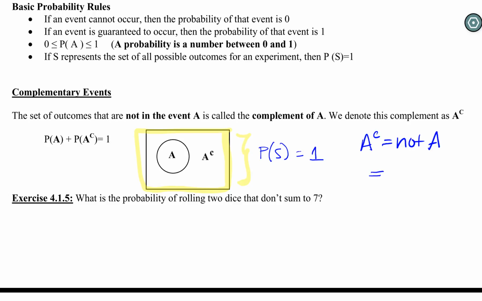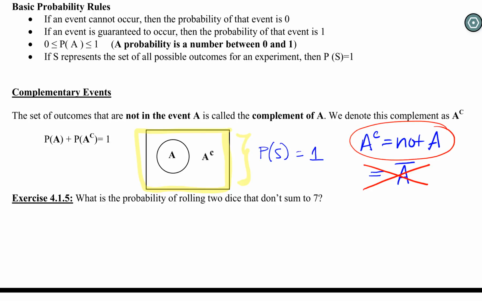And in some textbooks, they use a bar to denote not A. But to me, that's really confusing, especially with our means having a bar over them. So I do not like that notation. I prefer one of those other two. But if you were in someone else's class and they were using a textbook that used that notation, I just want you to have seen it before and realize that is another way to say the complement.